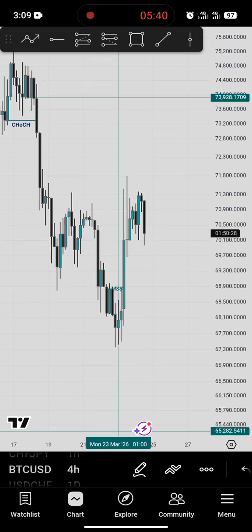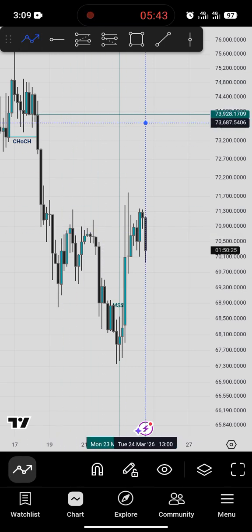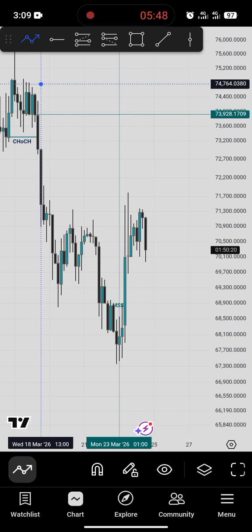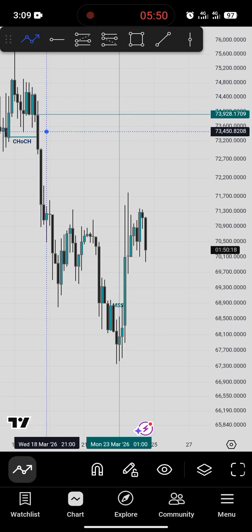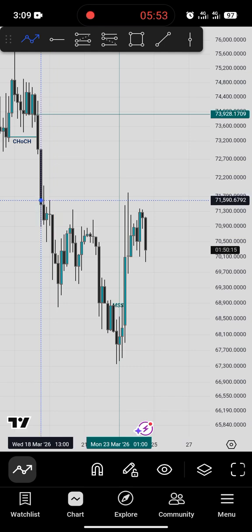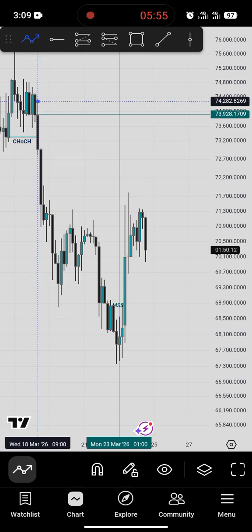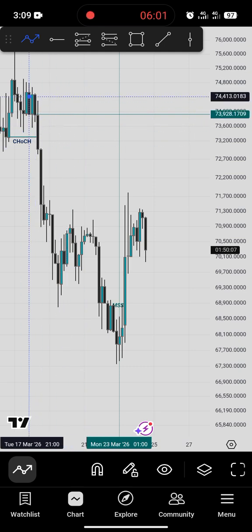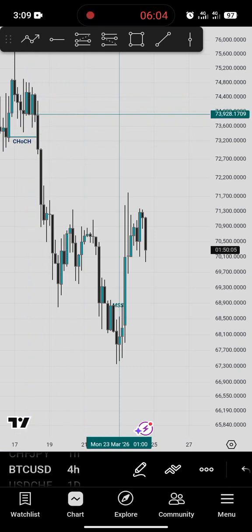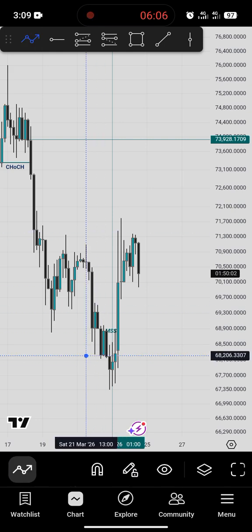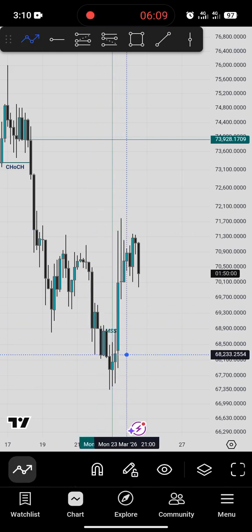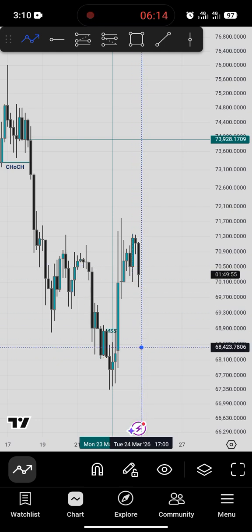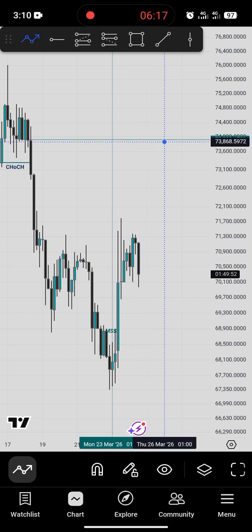You know, the major trend is to sell. We are selling from this area, like from here, from this change of character to this place. That's where we are selling. Do you get now? So we can't sell here. We want to sell at the premium. I mean, is it premium or discount? I don't usually use that word, but this is where I'm focusing on. So then I saw the daily order block. I was like, the daily order block is a buy. So if price can sell down to this area, then buy. When price reaches this place, then from here I'll start selling.